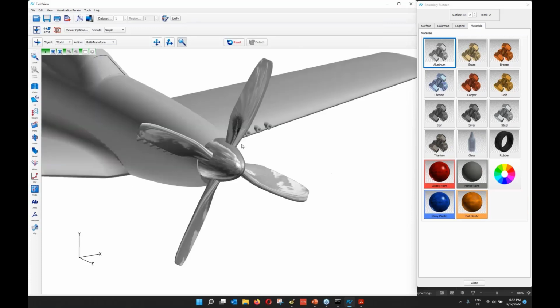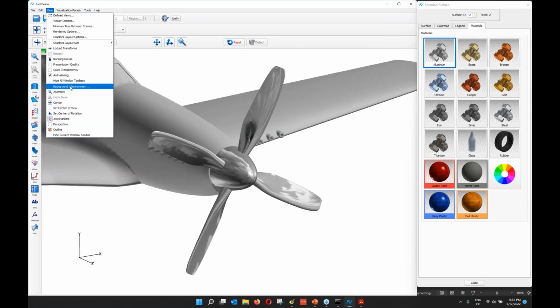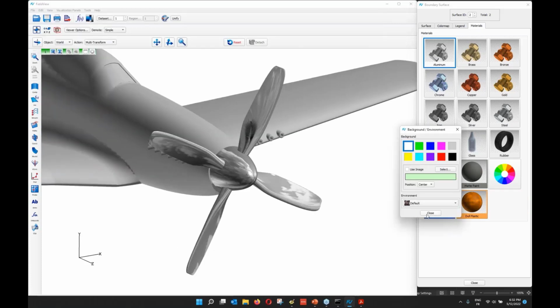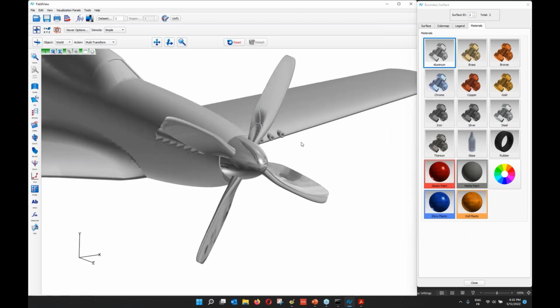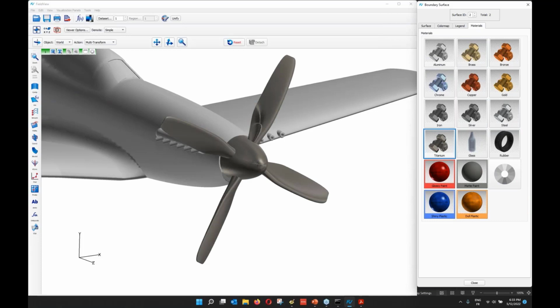Yeah, and I should mention that by default, if you've never changed it, this is the environment map that we use, which is more generic. So let's start with that. So if I pick a different material, it updates automatically. You can see that we have gold, iron, titanium, for instance. What I'll do is stick to aluminum.